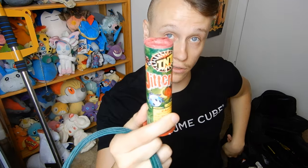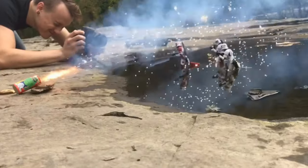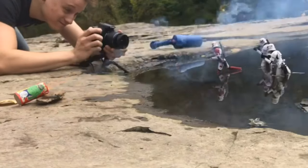I also have various other kinds of fireworks I bring with me, just like these little spark fountains. These are the fuses. These are really cool, just gives a nice little spark effect. I also like these little spark fountains. These are really nice. With fireworks, I get all of them in a giant fireworks shop that's about four hours away from me, in Pennsylvania. I have to take a road trip and bulk up on them.